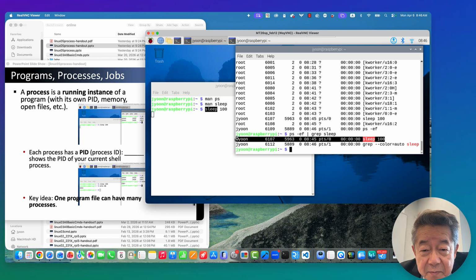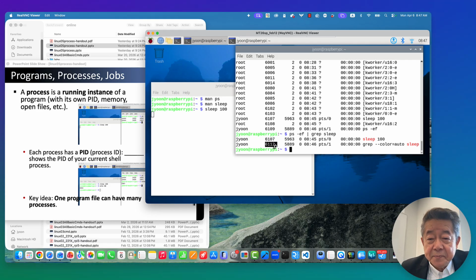That is run by me, and this is the process ID, PID 6107. And then later, this command itself, ps -ef, where there is a sleep, right? That's what I did here, grep. So that is another process, 6112.